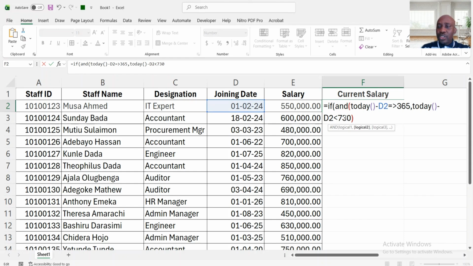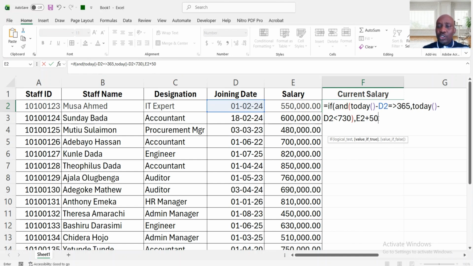Now you close the bracket. When you close the bracket, you come back to the IF function. The IF function's logical test is what we just did here. You press comma. It will ask you, if the logical test you just typed is true, what do you want me to return?